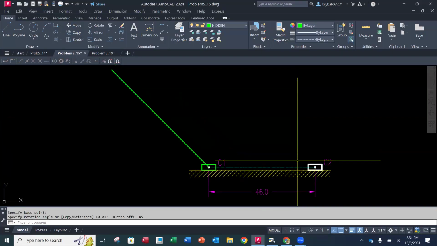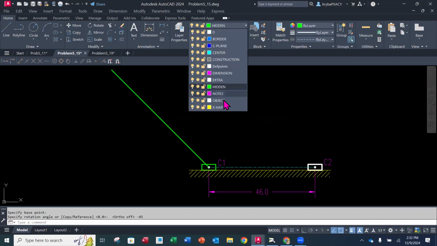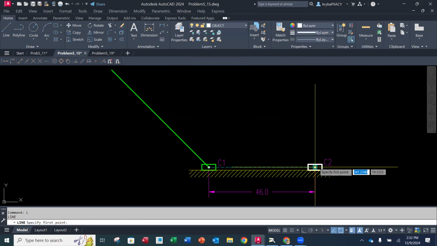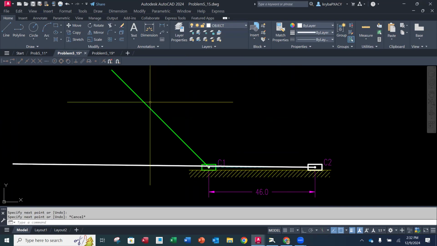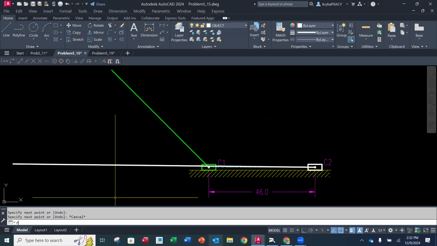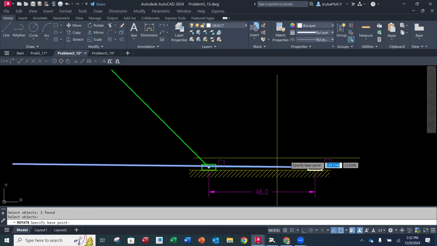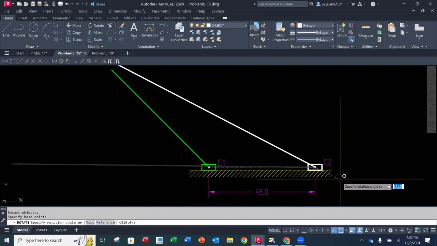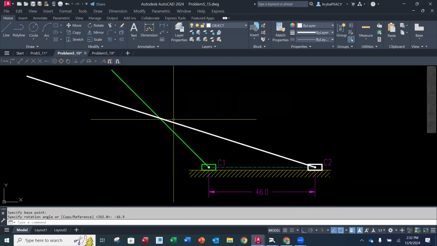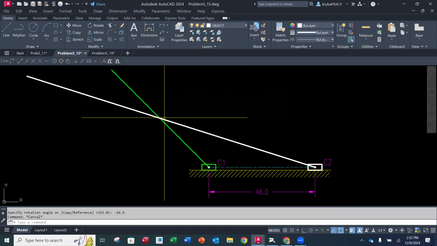Now I'm going to use this number in AutoCAD. I think I'll use the object line for this one. Through here, I'm going to make it horizontal, long enough so that I can get an intersection. And then I'm going to rotate this again. I'm going to select that line. Its center of rotation is going to be back here at C2. And here again, I want to go in a clockwise direction. So I'm going to do negative 16.9, enter. And now this is the intersection where my A is going to be.